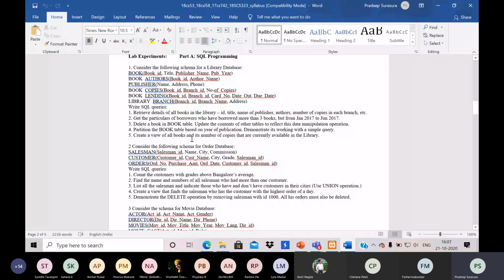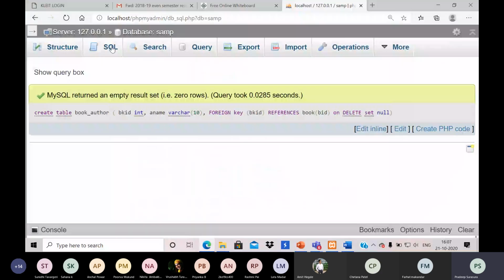So next I have library branch: branch ID, branch name, address.